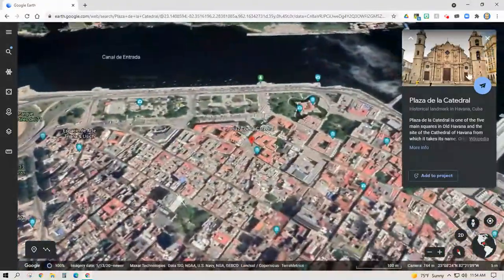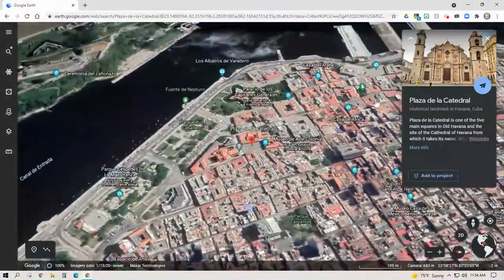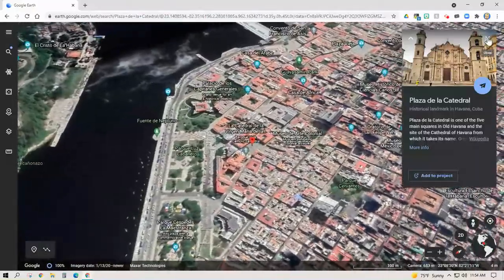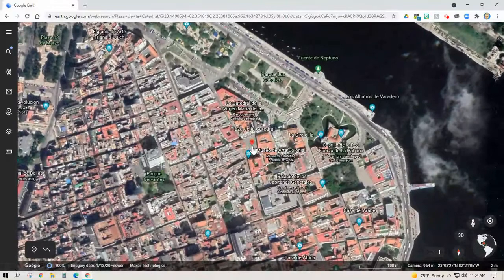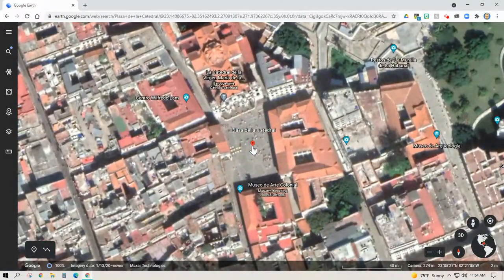And now the trick to this, it has already found it over here because this is a popular site, but I want to customize this. So I'm going to zoom in using my mouse. Scroll button allows me to zoom in. And this is just a satellite view. So I'm going to use the Street View character down here in the bottom. It looks like a little person.